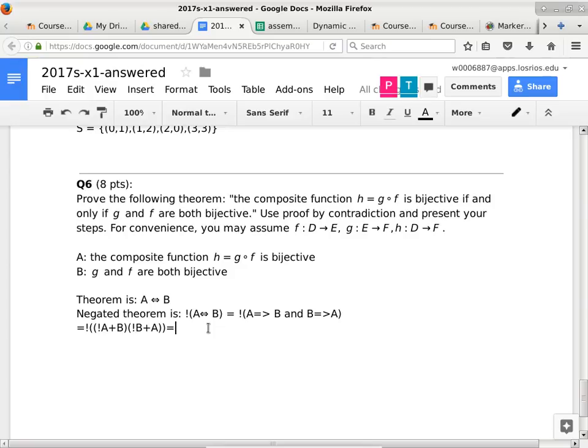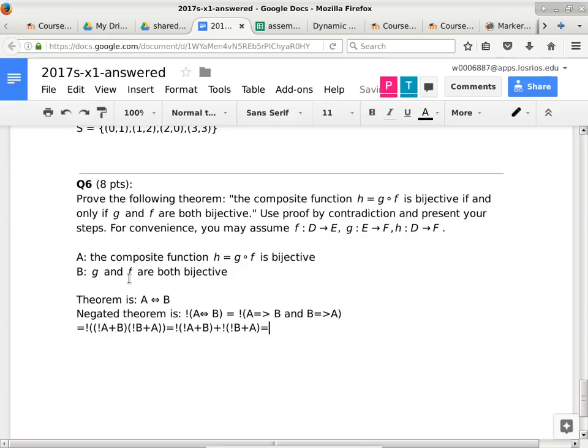What rule should I apply now? There are two potential rules that I can apply right now. I can apply De Morgan's law, making the outer negation distribute to the inner part, or I can apply distribution. I would apply De Morgan's law first, since it just seems easier. So after De Morgan's law, I have the negation of not A or B, and then we have the or, because the conjunction becomes a disjunction, the negation of not B or A.